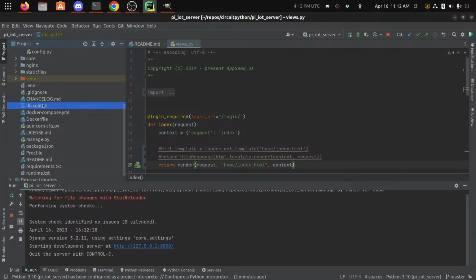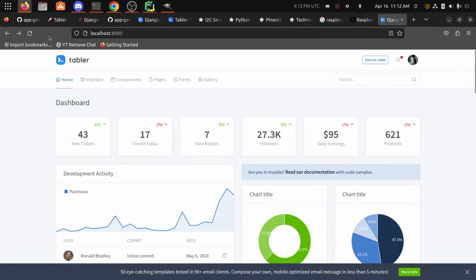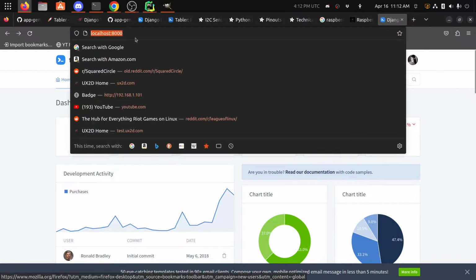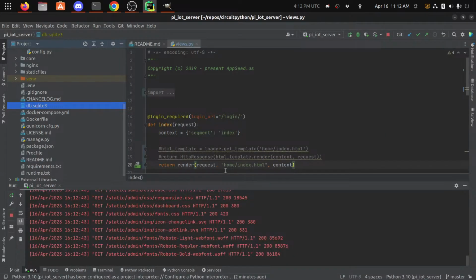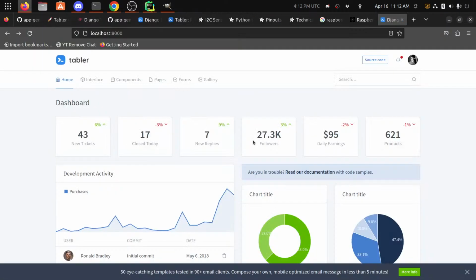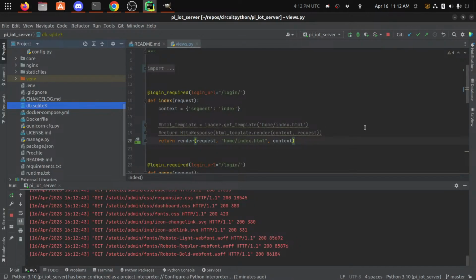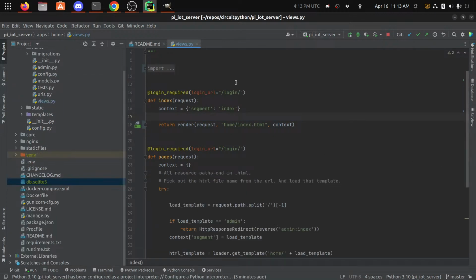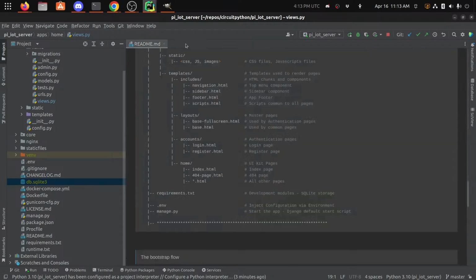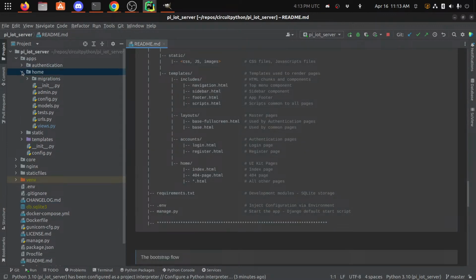So technically, I copied the database as well, so we do still have our old user also. I suspect we'll be logged out, although it doesn't seem like it. Weird, actually. I'm kind of surprised we didn't get logged out, but that's part of the magic of copying databases. Everything is the same. Yeah, that definitely still worked. I don't know why they did the two-line version of that, but I kind of prefer this. We'll leave that there for now. We'll eventually probably come steal some more stuff from the home app.